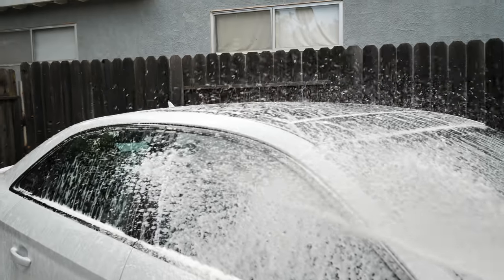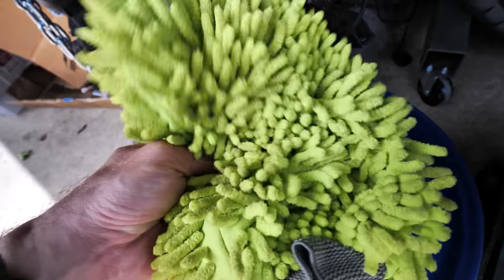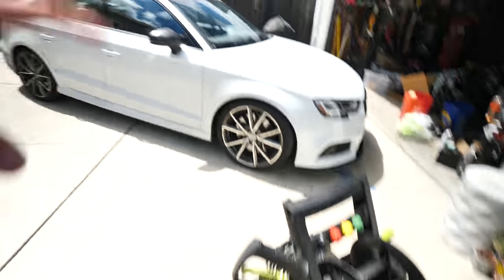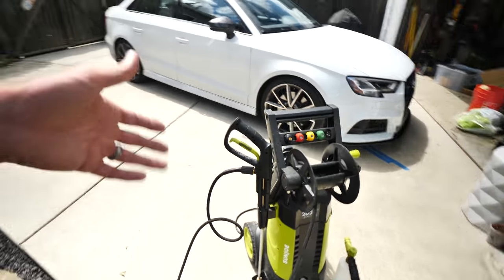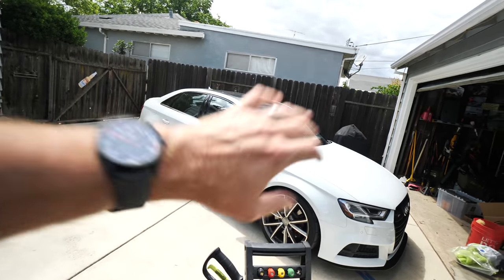On the brushes, pretty much this is all I use — I use this right here or one of these, a little microfiber type of brush. I also have a grit guard in the bottom of my buckets, so I'll use a clean bucket and a dirty bucket. I just wanted to go over what I use for cleaning the car in a quick two minute step by step. We'll get to washing the car, cleaning it up — I'll show you guys cleaning up the wheels real quick. I definitely recommend having one of these in your arsenal for springtime; it makes cleaning cars so much easier.